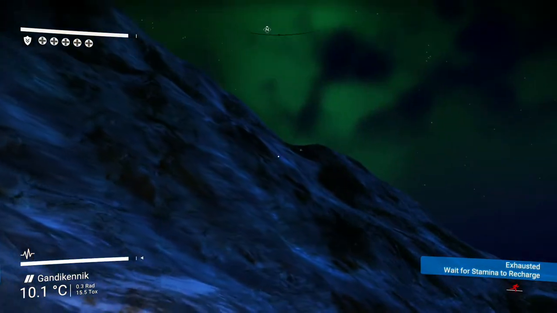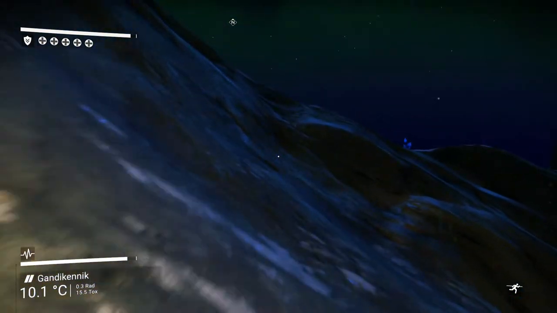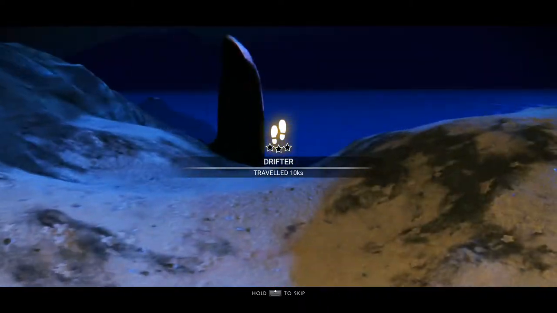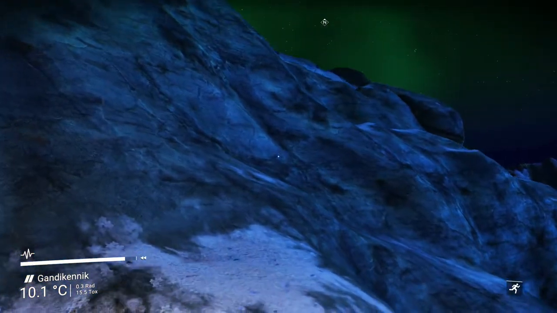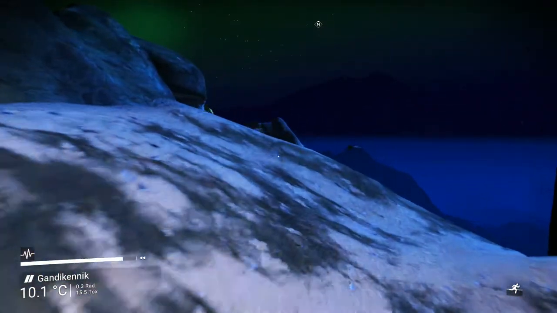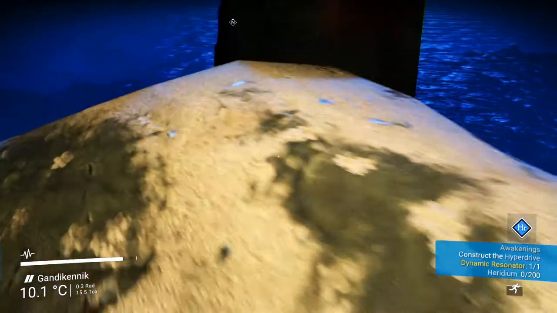Okay, let me just run over to the other side of this hill then, guys, and then we'll know where it is. I can't wait to get in the water, though. Oh, milestone accomplished. And it should be just here somewhere. Drifter, travelled 10 km. Is that it? Man, that goes really far down, look at that. I thought it had like the blue symbols on it or something there. Hmm. Or maybe it's just whatever it is.